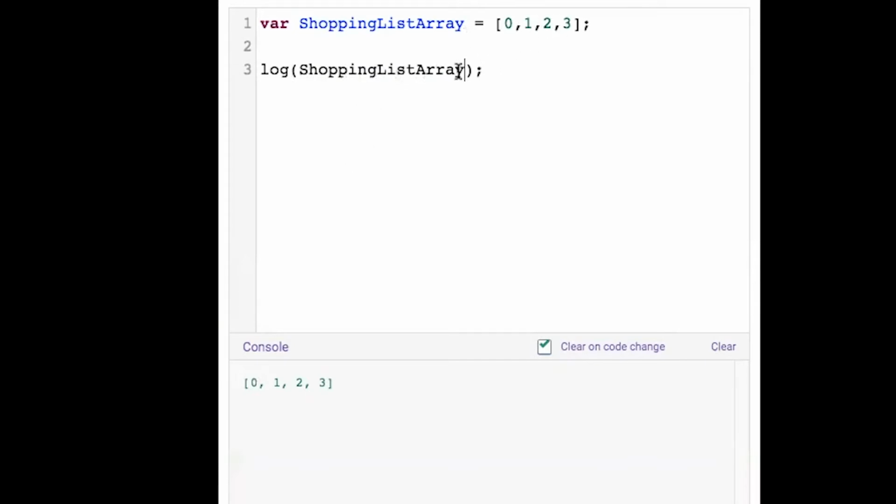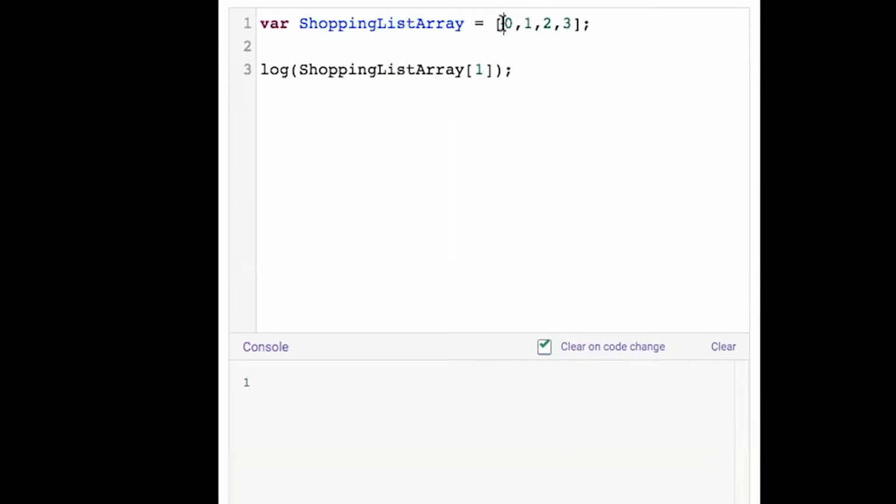Now, if I just wanted to show the first item, let's say item 0, I would put 0 here, and now it's only going to show me 0, because that's the 0 item in the array. If I want to see the second thing in the array, the thing in position 1, I would write 1, and it's going to show me 1.